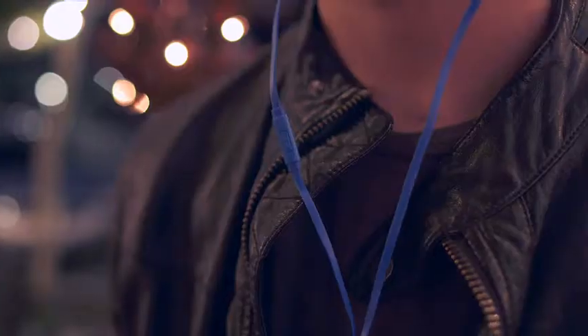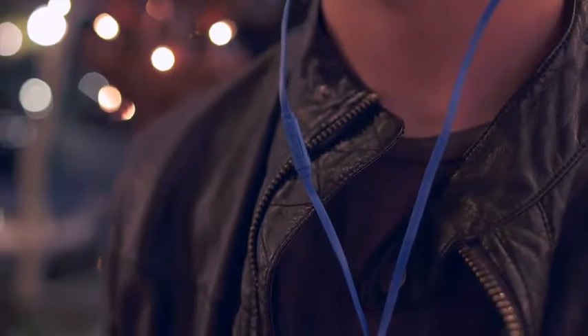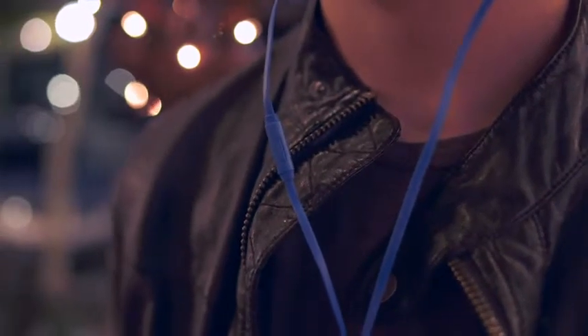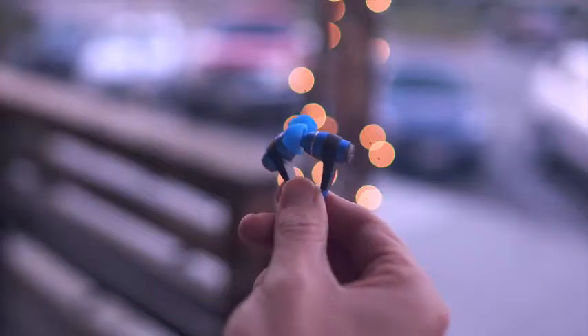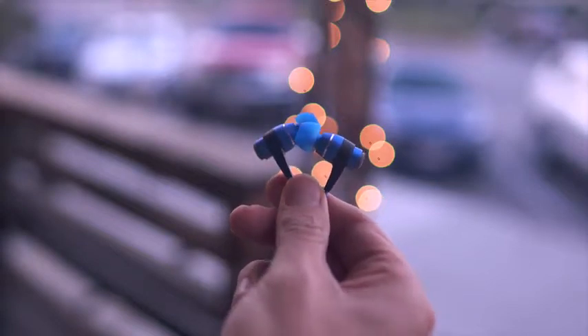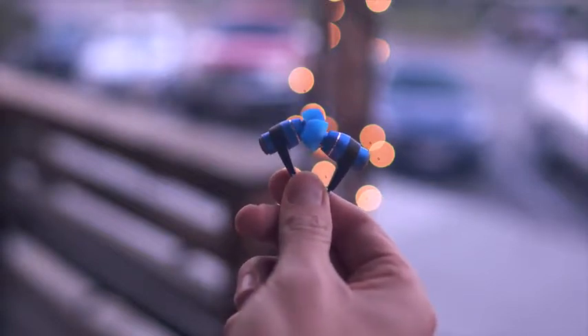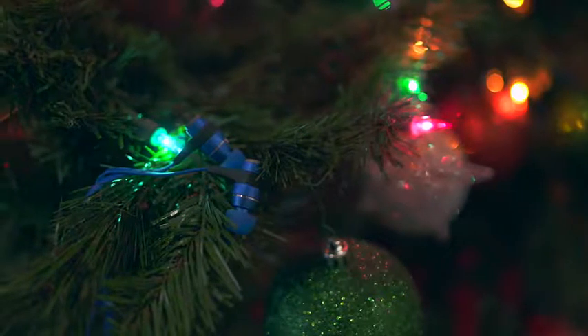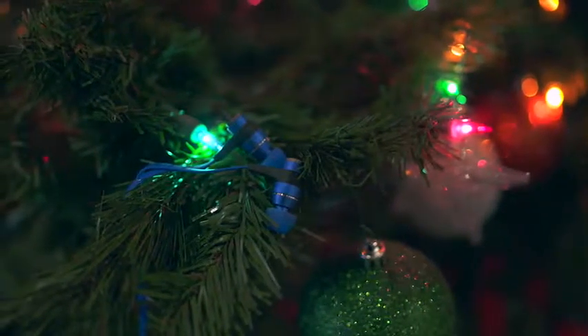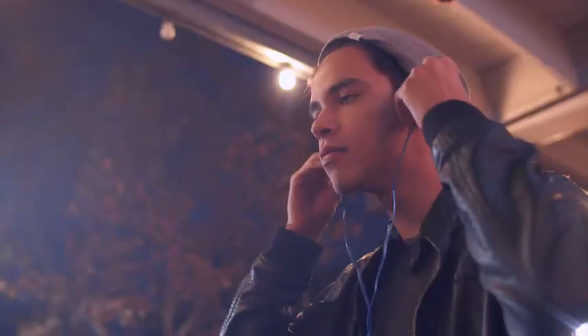What's really cool about these though is unlike most budget price headphones these not only have an inline mic but also play and pause control which not only works on iPhone but Android as well. Now inside are twin 9mm drivers and while I don't necessarily agree with Senti throwing audiophile in the name these still sound really good, especially for the money. You get a fantastic balance of lows, mids and highs which works really well across most genres of music and overall these are one of the most impressive budget price in-ear headphones that I've come across.